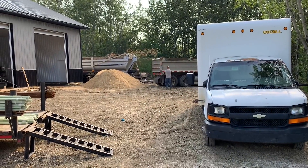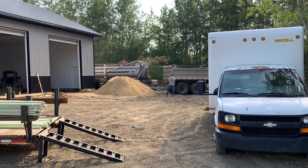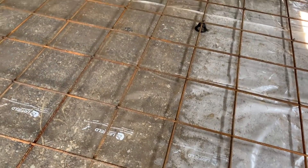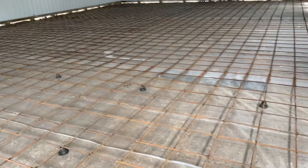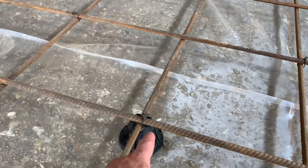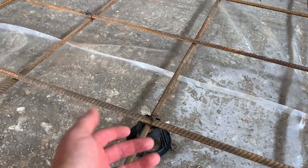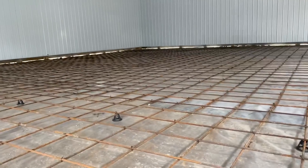He even dumped his truck right in front of the other pile. Look at how he wiggled the wagon beside the shop — what a pro. So yeah, this is our 12 inch on center grid. They did their five inches of road crush — well, five or six inches — then they compacted it down, probably four to five nominal now. Then they put poly as a vapor barrier. And then they set this grid up with little supports to hold the rebar sitting halfway up, about three inches — halfway in the middle of the concrete to tie it all together and give it some structural strength.